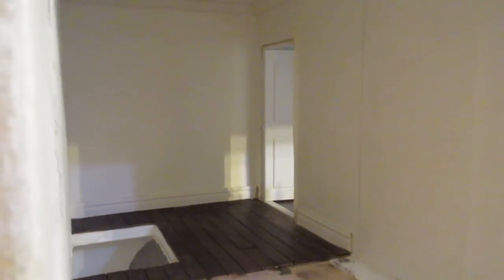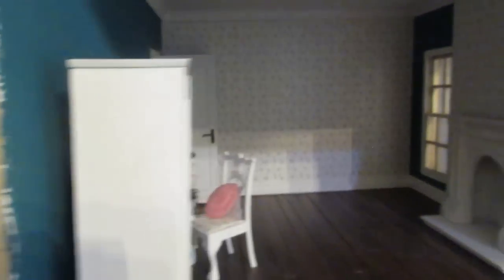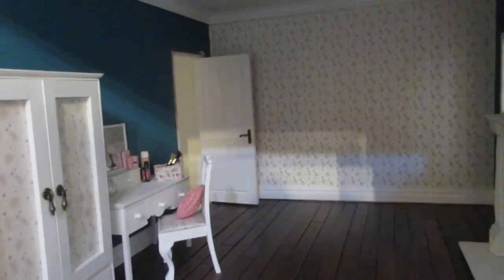Let's push that door open again. Oh, I like that. The light coming through. That's really nice. Then we're going to have our little table here, picture over the top, and some little bits on it. And even with that false wall back in, we'll still be able to get that light coming through from here, which is what I really like.